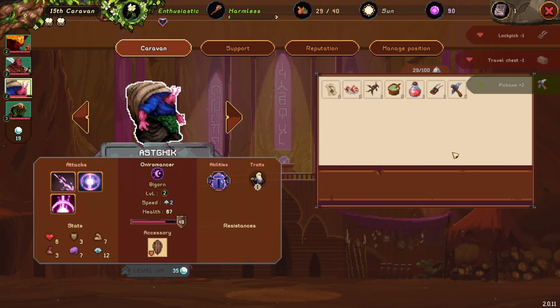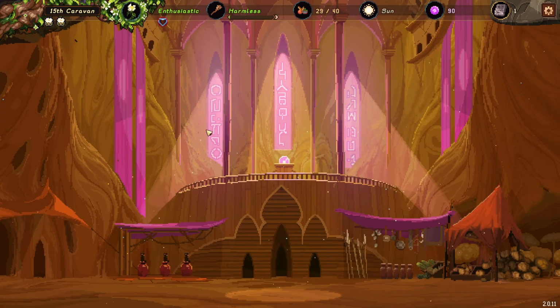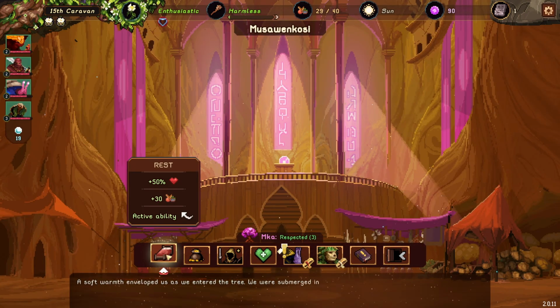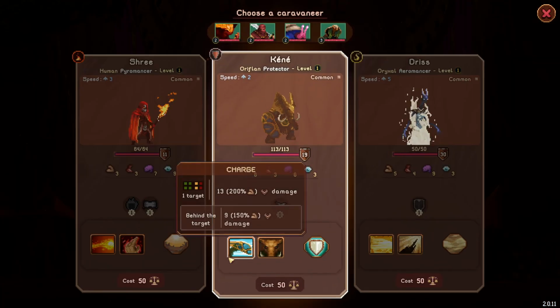Let's open this up. We got 2 more pickaxes. Okay, we're rolling in pickaxes at this point. That's fine. 19 XP is not enough to level anybody. We have rest, market, recruitment. I believe we are maxed at 4 people, so I don't think recruit's going to be useful.